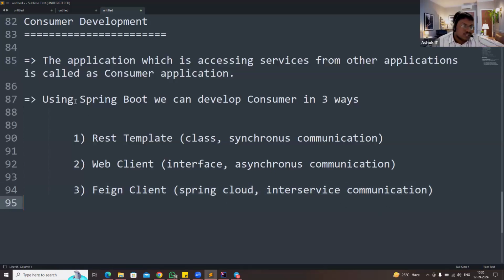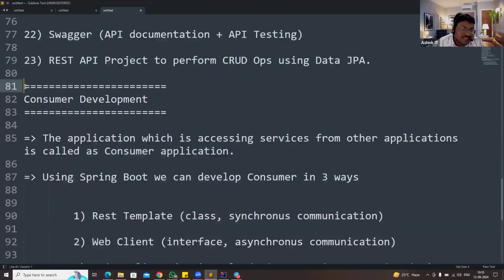Here we are going to start the second part of the REST API, which is consumer development. What is the meaning of consumer development? Any application which is accessing services from other applications is called a consumer application.